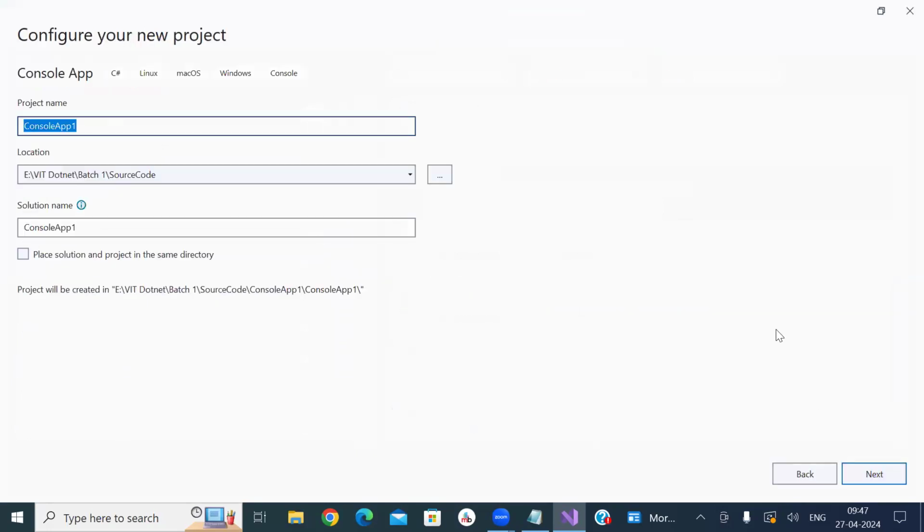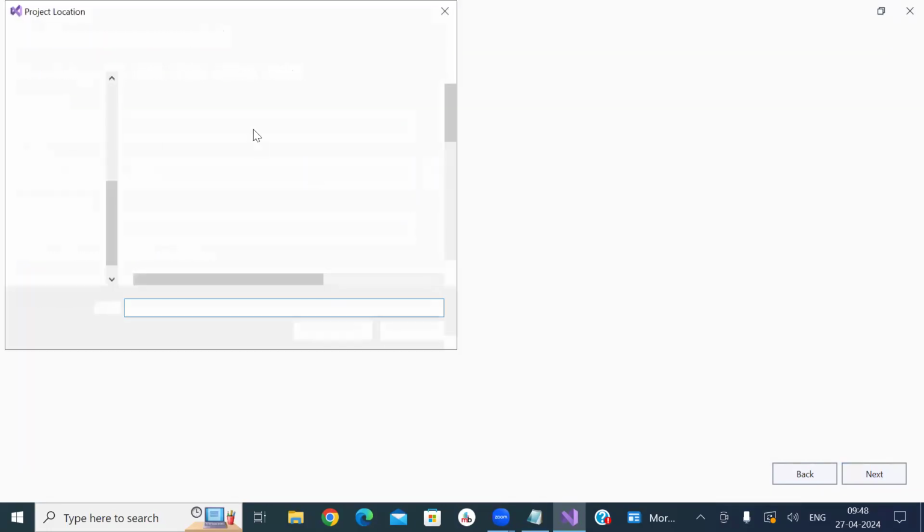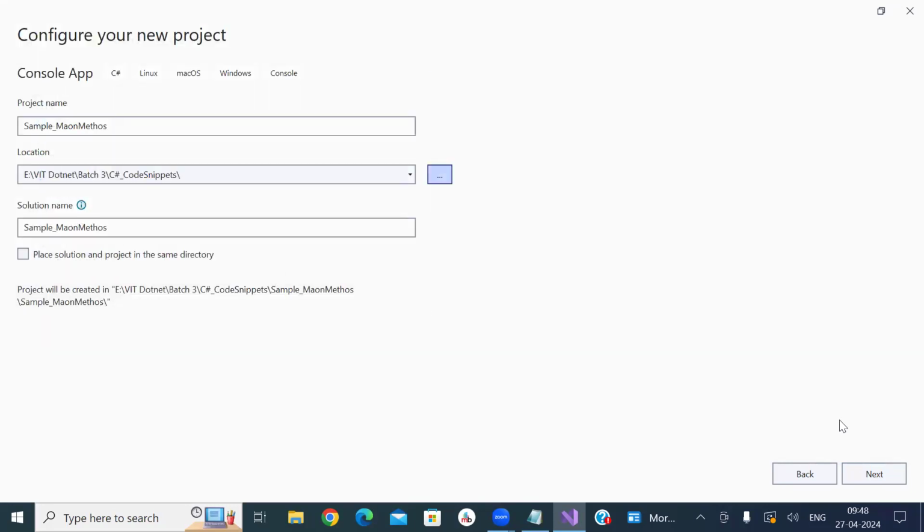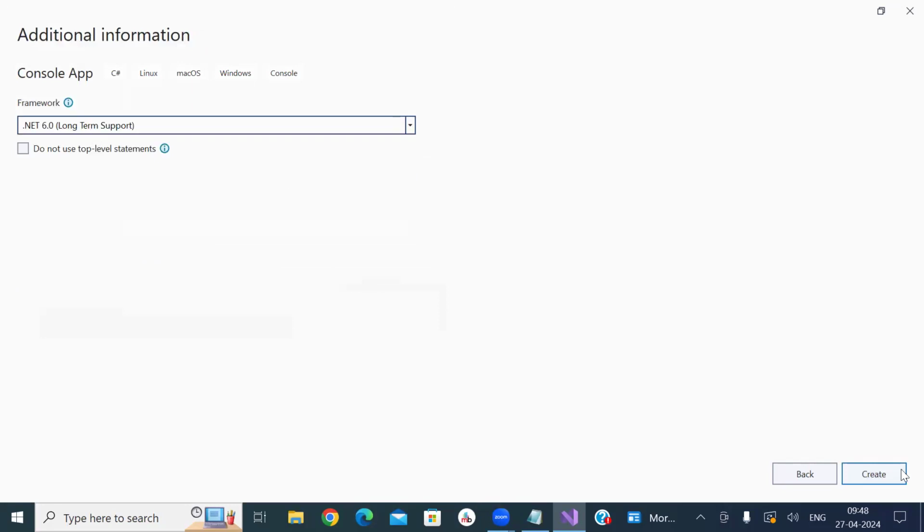Next, sample underscore main method. This is my very first program. Okay, there you go. Back to your source code of batch 3, in the C# code snippet, select folder, next, and say create.